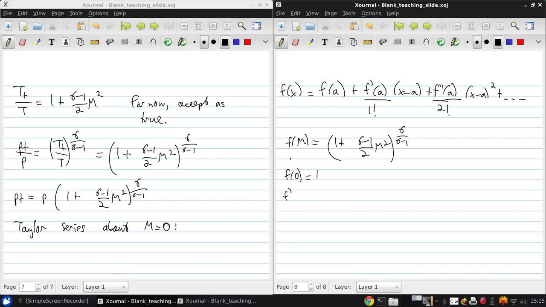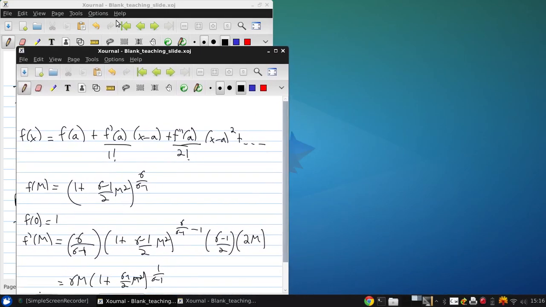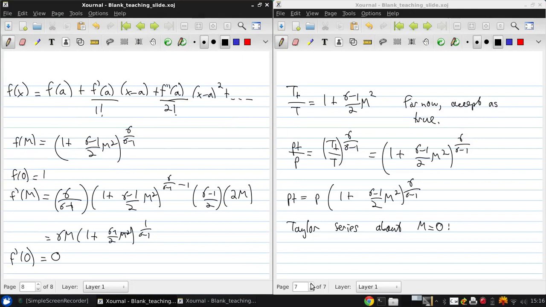Then what we can say is that f of 0 is 1. So f prime of m is gamma over (gamma minus 1) times (1 plus (gamma minus 1) over 2 m squared) to the power of gamma over (gamma minus 1) minus 1, times (gamma minus 1) over 2 times 2m. And simplifying that, we get (gamma minus 1) m to the 1 over (gamma minus 1). And if we put in that the expansion point is m equals 0, this actually is just equal to 0, because of the leading Mach number term.